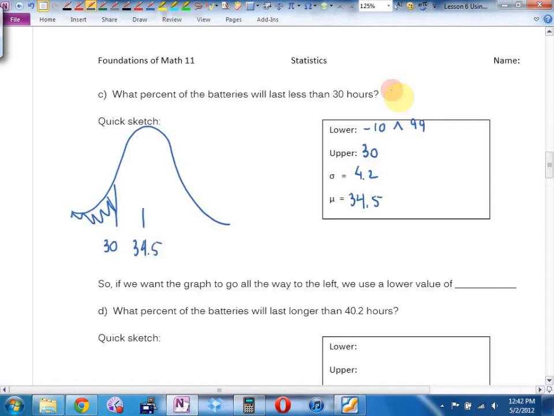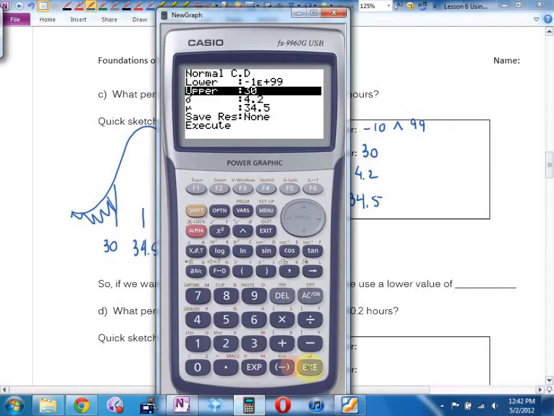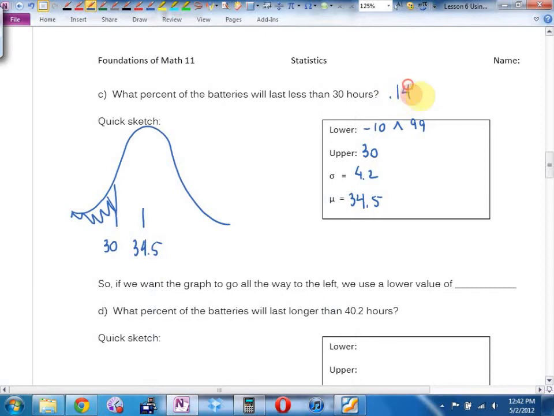What was the answer? 0.1, not 19, because what's next to the 9? And 0.1420, 14.2%. Okay. And again, if you use your calculator, this is what I need to see. By the way, you don't need to put the hat, although your calculator does. You can put a times or an exponent. You can write this as -10 to the 99th power if you want to write it that way, because that's what we're doing.